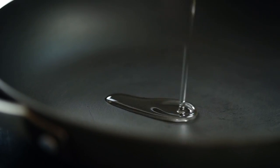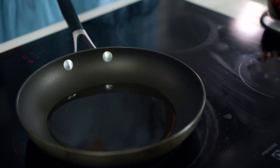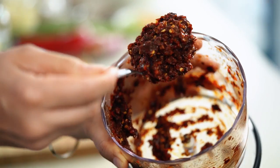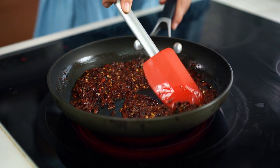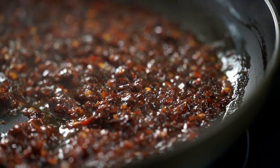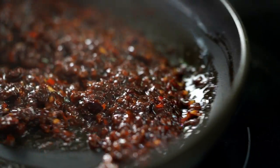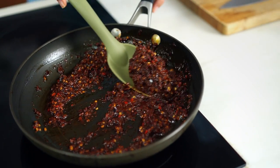Oh, they smell spicy! Now I want to cook this paste off in some oil, so I'm going to add a few tablespoons in here. I want a gentle heat — I don't want these chilies to burn. You just want the barest hint of a sizzle as you fry this chili paste, just two or three minutes, just enough to take the raw edge off the shallots and the fresh chili. That is looking beautiful. You'll have too much for this one dish, but you can use this as a little bit of chili spice for stir-fries or just on the side of some grilled chicken and rice.